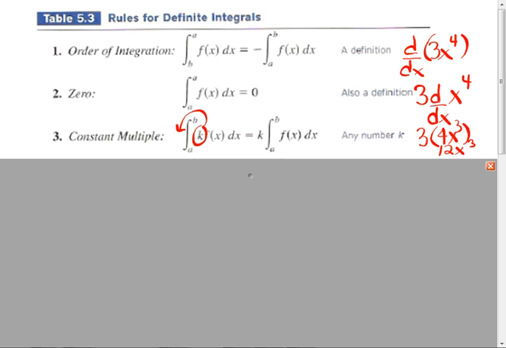So when I do these integrals, I can pull that constant right out in front and ignore it. You're going to want to do that when you do the integrals. It's going to make life a lot easier. No, it's just k. K is just a number. And you know why we don't have to use the product rule in this? K is a constant. So if you did, you'd have to add x to the 4th times the derivative of that constant. The derivative of 3 is what? 0. That's why you don't have to use the product rule, and you're able to pull that constant out.